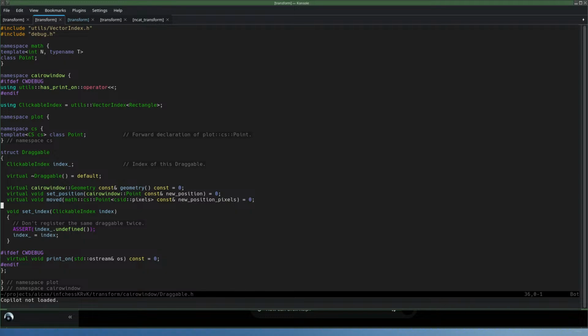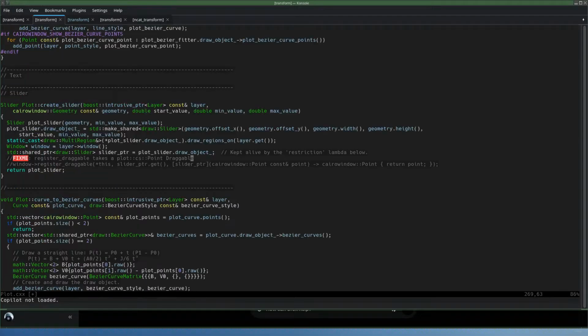Moved nothing. No draw thing. Plot slider draw object.